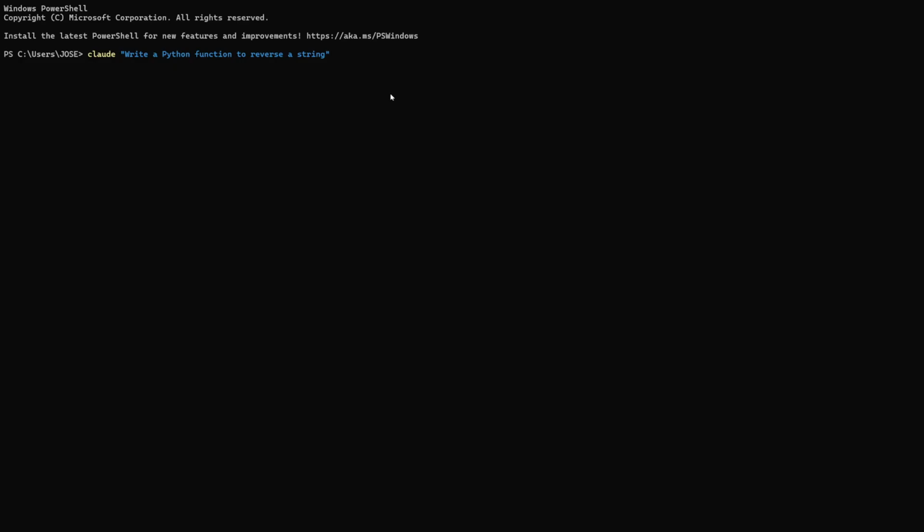Then create a client instance with the Claude code client, and generate a response with response = client.generate, write a Python hello world function. Finally, print the response. If it outputs None, it means the environment variable has not been loaded properly.